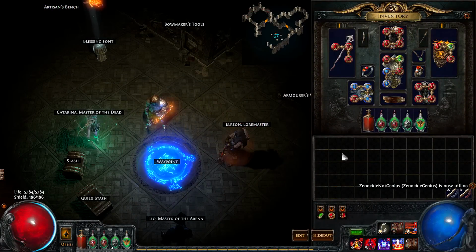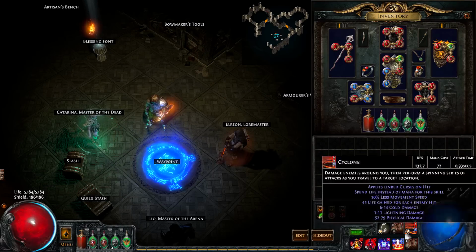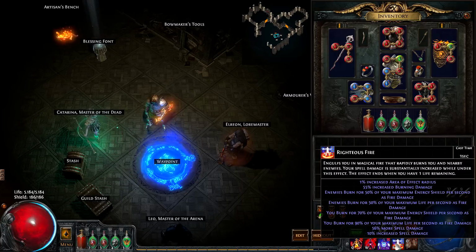So guys, let me quickly explain to you how Righteous Fire works. Basically, it is a spell you activate and then things will take burning damage around you. And the more life you have, the more damage you deal. As you can see here, enemies burn for 50% of your maximum life per second as fire damage. So that means that the more total life you have, the more damage you're going to deal. And that's why Righteous Fire is so cool. It basically gives you more damage the more tanky you are. What a lovely combination. But you burn for 90% of your maximum life per second as fire damage as well.